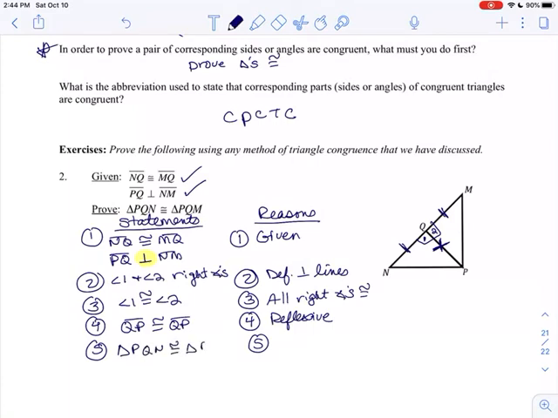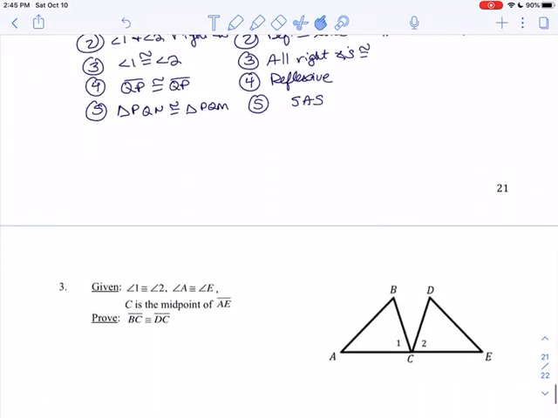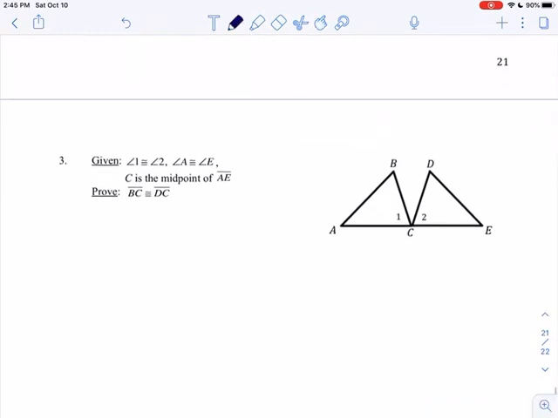Now I have enough marked on my picture. I'm done with my proof when I can say what they asked me to prove. They asked me to prove that my triangles are congruent. Triangle PQN on the bottom is congruent to triangle PQM. Reason is side, angle, side. Just because it's a right triangle does not make it a hypotenuse-leg proof. I don't have the hypotenuse. I have the sides, the two legs on either side of that right angle.